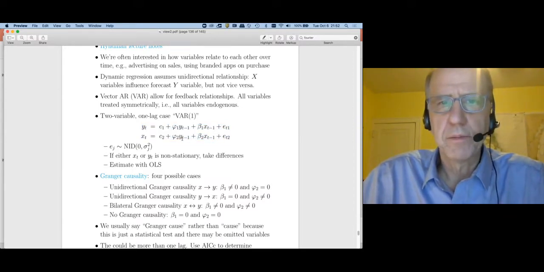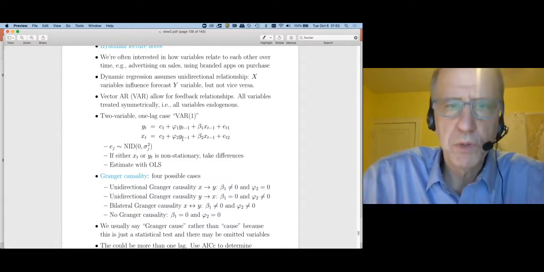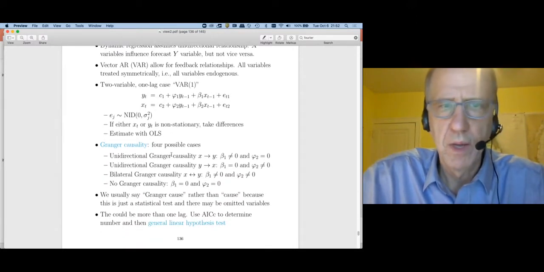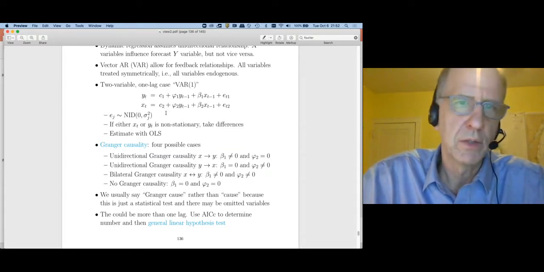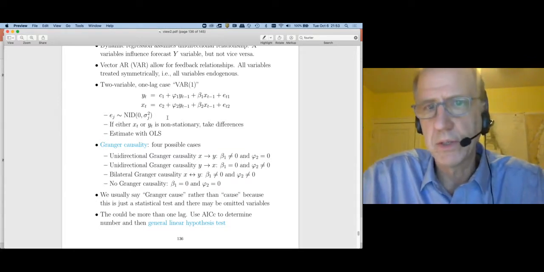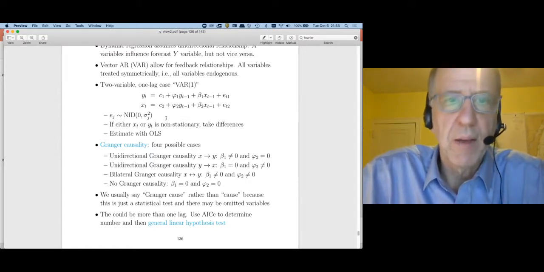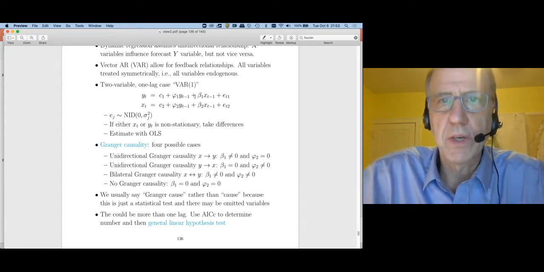Now, I'd like to just mention a nice benefit that we get from doing these models, and it's a concept called Granger causality. So Granger causality allows us to make inferences about whether advertising causes sales or sales causes advertising, or both or neither. Remember what we need for causality. We need association, or concomitant variation, as I called it. And so what that means is we have to have a significant coefficient on one of these. We also need time order of occurrence.